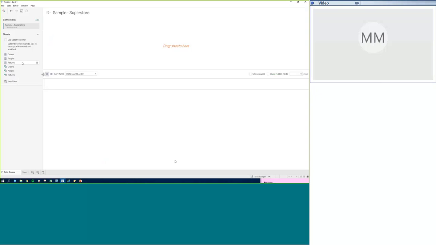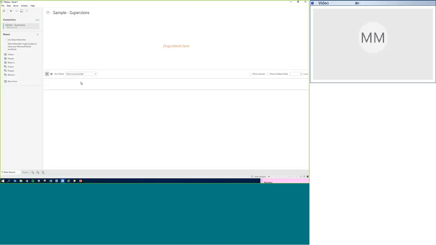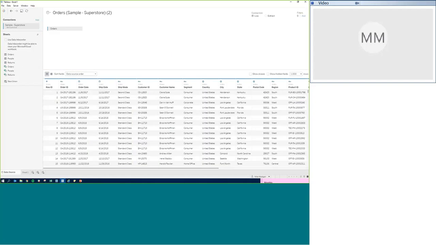If you look over here, there's 3 different options: orders, people, and returns. So I'm going to go back to the Excel file here: orders, people, and returns. Essentially, these are just showing that we have 3 different tabs within that one Excel file. For today's demonstration, all I want to do is look at orders, for example. So I'm going to bring that under the table. And as you can see, Tableau is populating the data here automatically for you.